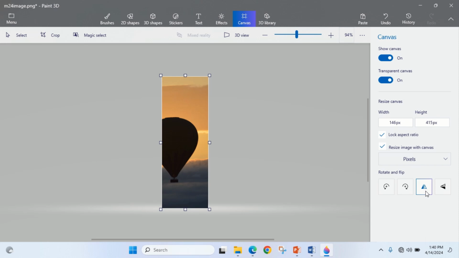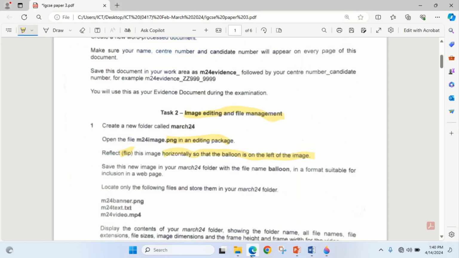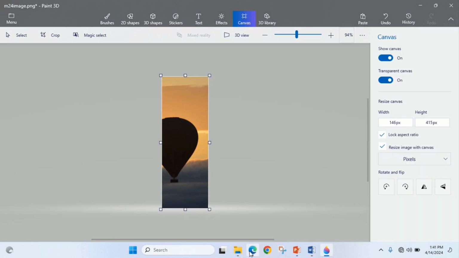You can see that, flip horizontally. Then the next one is to save this new image in your March 24 folder with the file name balloon in a format suitable for inclusion in a web page. So I'm going to save it as .jpeg.